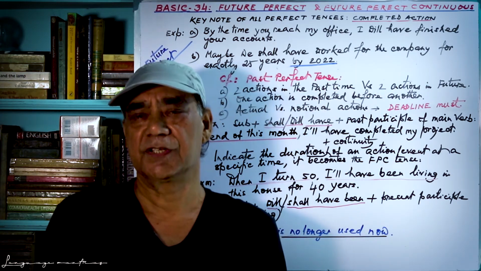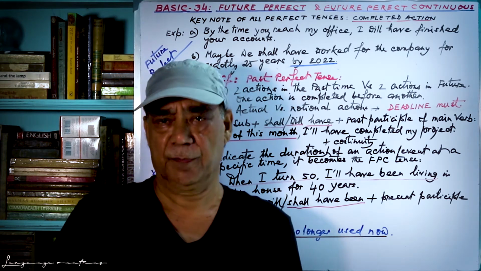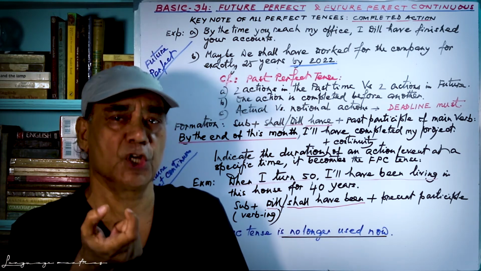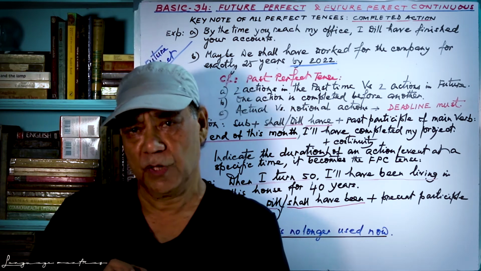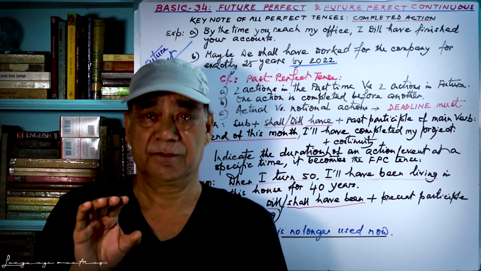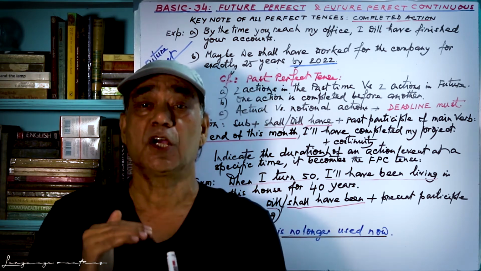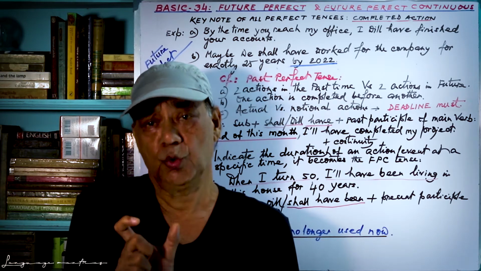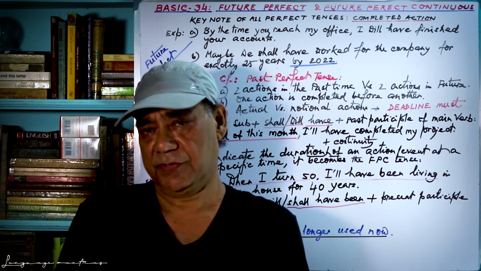Let's discuss future perfect tense. Two words are very much important here. One is future, that refers to time that is not yet come, and perfect, it refers to the action of the verb. That means an action that is expected to be complete, not unfinished. So these are the two basic important issues involved in this particular tense.